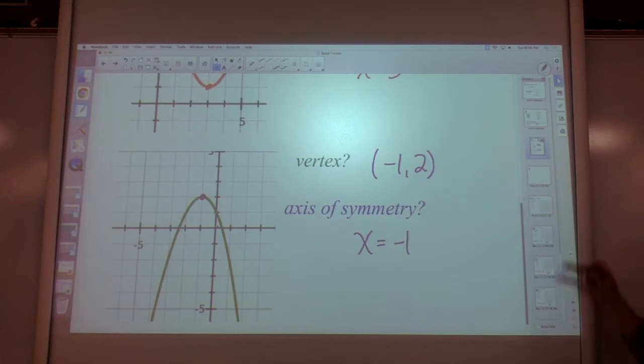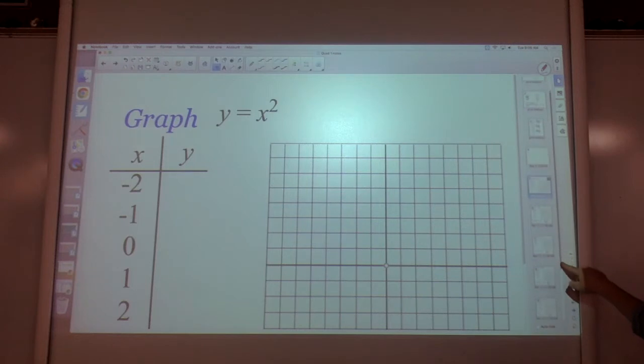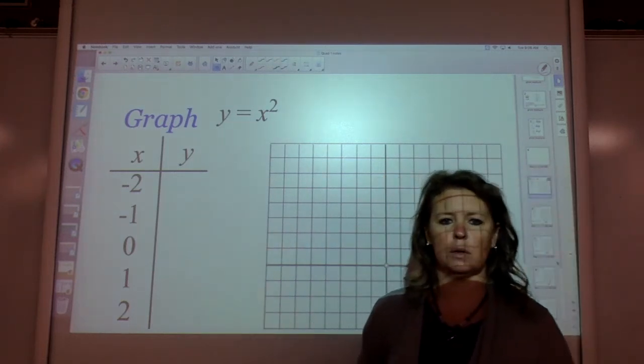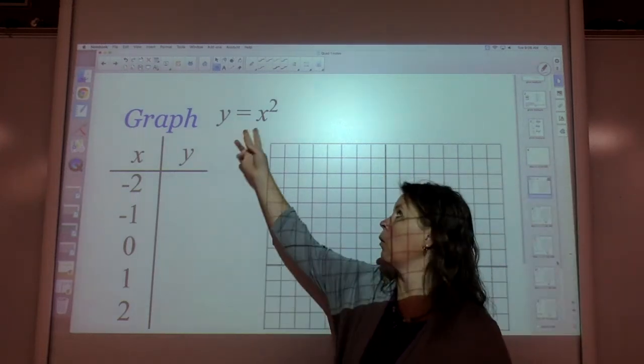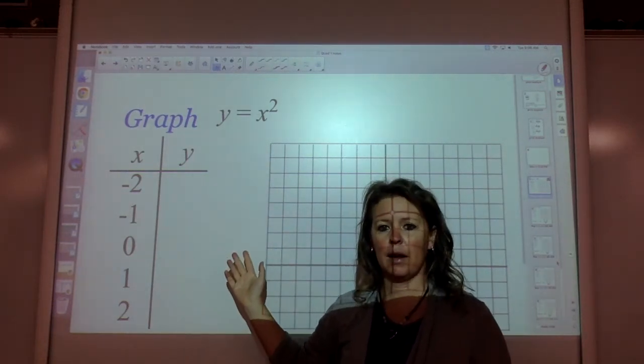So that's the vocab. Now what we're going to do from there is actually make the graphs of the parabolas, and we're going back to old school days of the T-chart. As you see on my T-chart over there, I've got the numbers -2, -1, 0, 1, and 2. Believe it or not, for the rest of your life, if you were asked to graph a graph, you would be able to do it by making a T-chart. I don't care what this equation said. If you use a T-chart, you'll be able to make part of a graph.